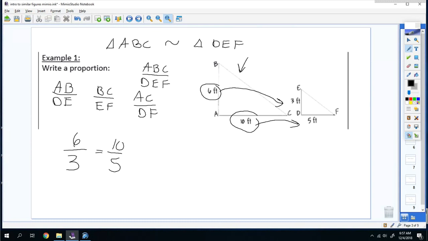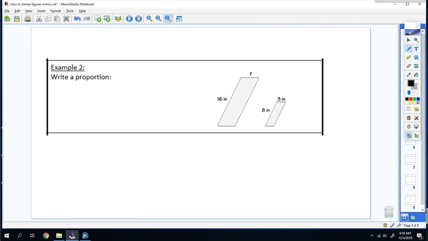What we're going to do is cross multiply. So you're going to do 10 times 3, which is 30, and then 6 times 5, which is 30 as well. And 30 and 30 are equal, meaning that these triangles are proportional with each other. They're similar. All right, now let's do one with a missing side. We don't have this side, so it's missing. We're going to label this X. When I have a missing side like that, I always like to start with the variable, so X.